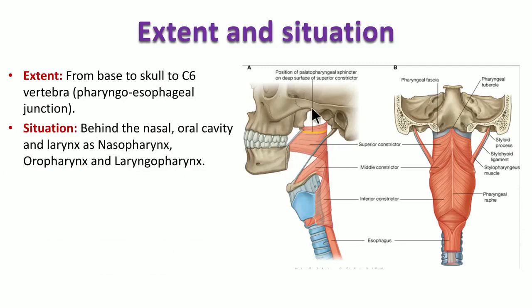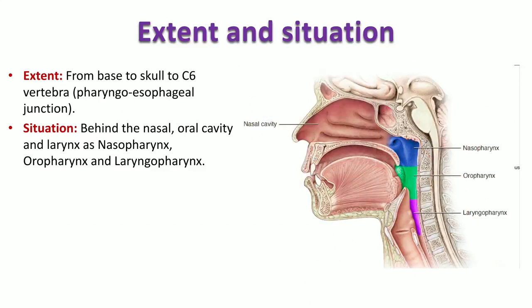Starting from above, it is behind the nasal cavity. That is why it is called the nasopharynx. The part situated behind the oral cavity is called the oropharynx. And the one behind the larynx, you cannot call it the laryngeal cavity, it is actually called the laryngopharynx. So everything is actually a continuous tube. We have only subdivided it into oropharynx, nasopharynx, and laryngopharynx for our better understanding and interpretation of the structures.